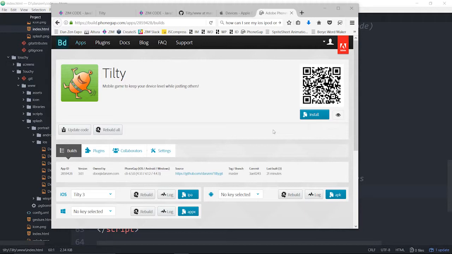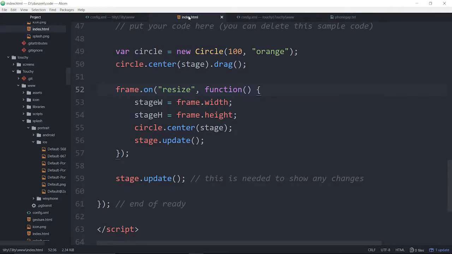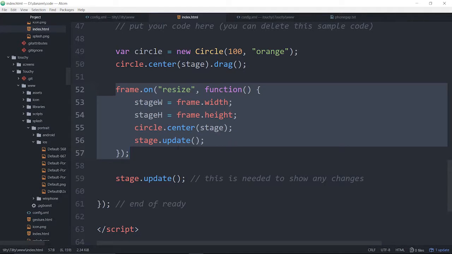Now I've already gone through that process and all I saw was a gray screen rather than the ball. So I think what needs to happen is I've gone back here into the index page. Let's just see how we can update things, the update process, where because we were on full mode, I forgot as it adapts to the size of the mobile device, I believe my circle didn't get resized. It was sort of sitting off on the right, perhaps, or something like that. We'll see if that is indeed the case, because all I saw was, like I said, a gray screen.